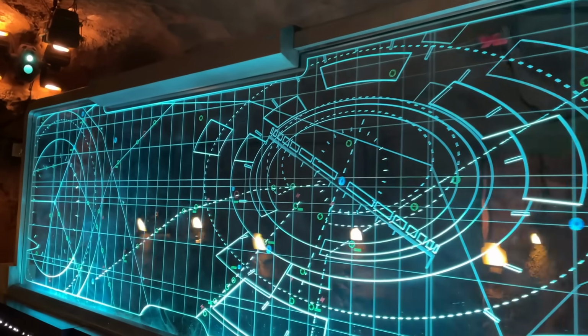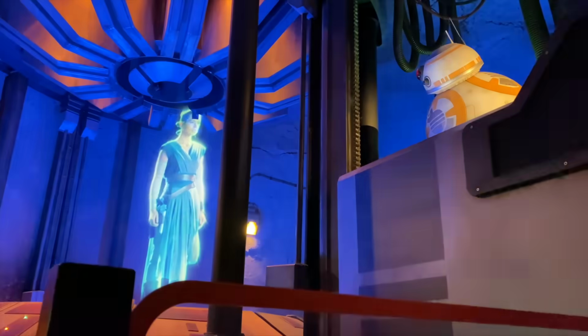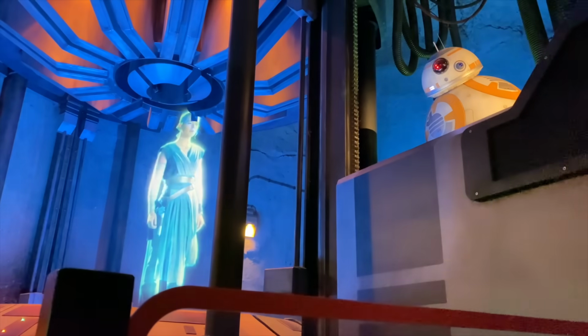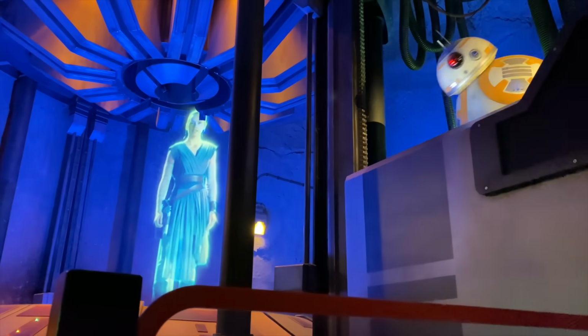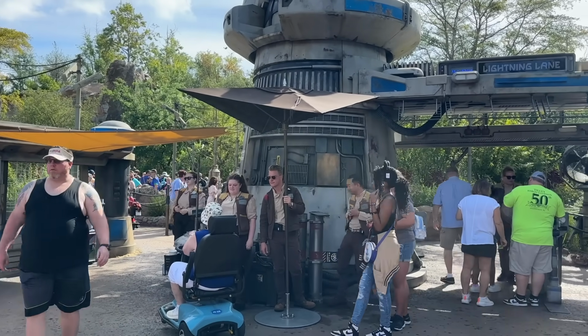And if it is, there's the possibility that the single rider queue will have you bypass either one or both of the 2 pre-show rooms, spitting you straight into the room with all the stormtroopers and missing the scenes with Rey and BB-8 and Admiral Ackbar, which are honestly some of the best parts of the entire experience, since they load you up with all the backstory before you get onto the ride.